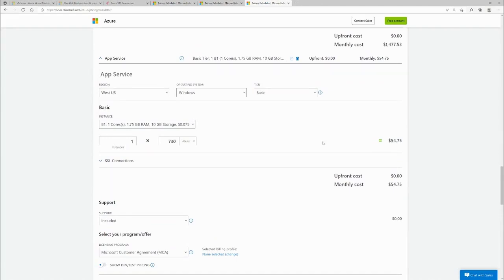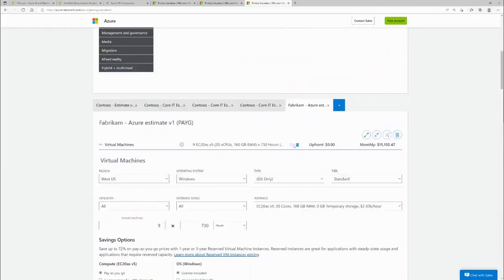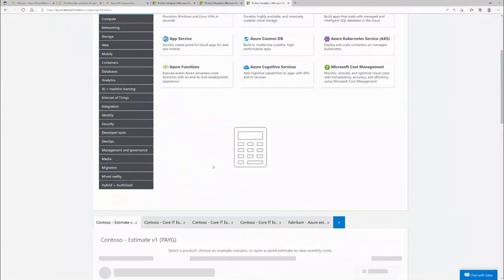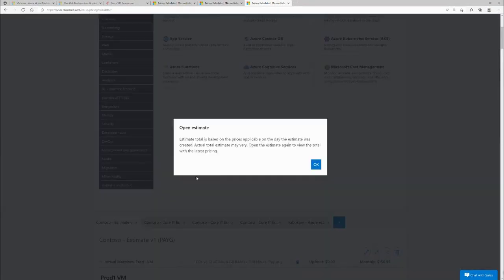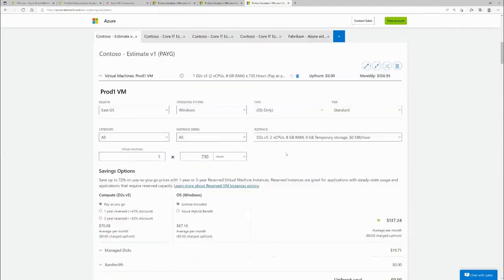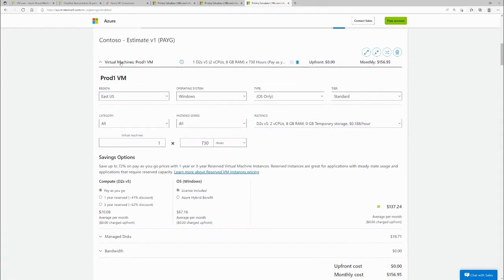Yeah, so that's the high level here. What we're going to do now is get into the meat and potatoes: the actual resources of what you're going to be estimating, right? Now, there are some things you're going to need to know before you start building out all these crazy estimates. I'll use this as an example. Right now, this is just a virtual machine. You'll see here, virtual machine is the type.